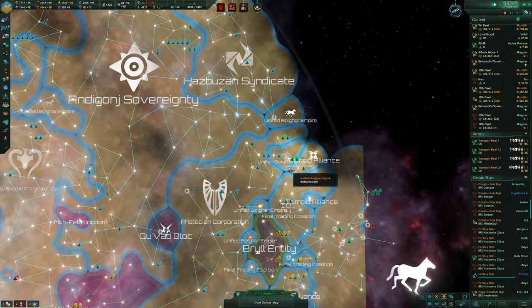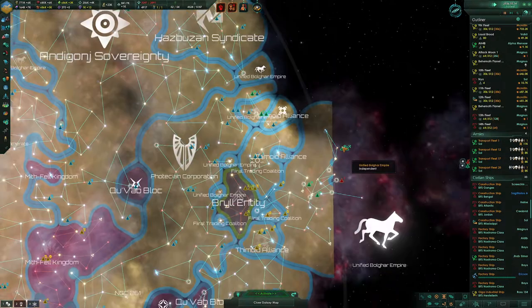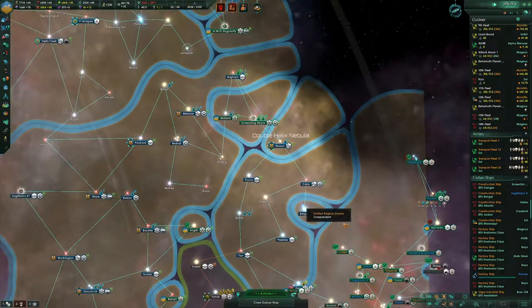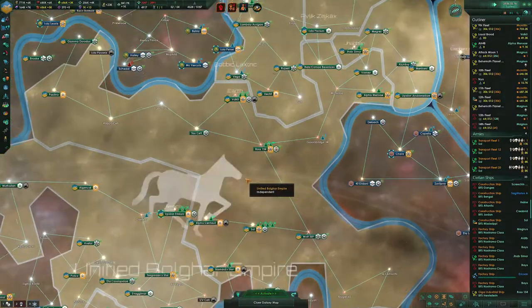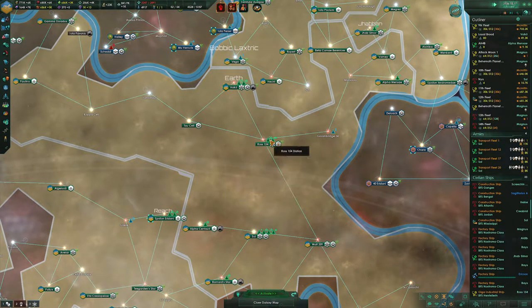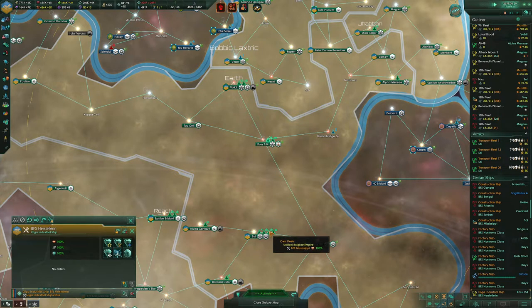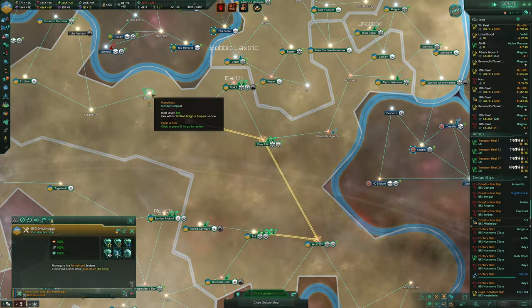Oh, need to unpause it. There we go. There's a Giga Industrial ship. Do we have any just normal construction ships? Yeah, I want you to fly over here.